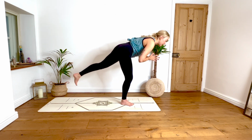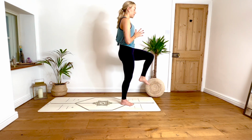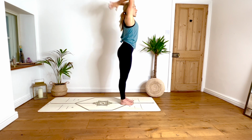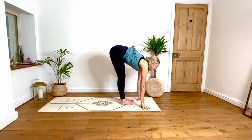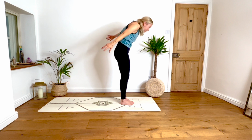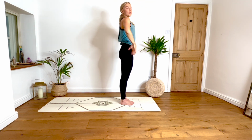Inhale. Left knee comes back towards chest. Exhale, release. Inhale, sweep the arms up. Exhale, dive it down, forward fold. Inhale, chest lifts. Exhale, fold. Inhale, come all the way back to standing, reach the arms up. And then exhale, release the hands through center, bring hands to hips.